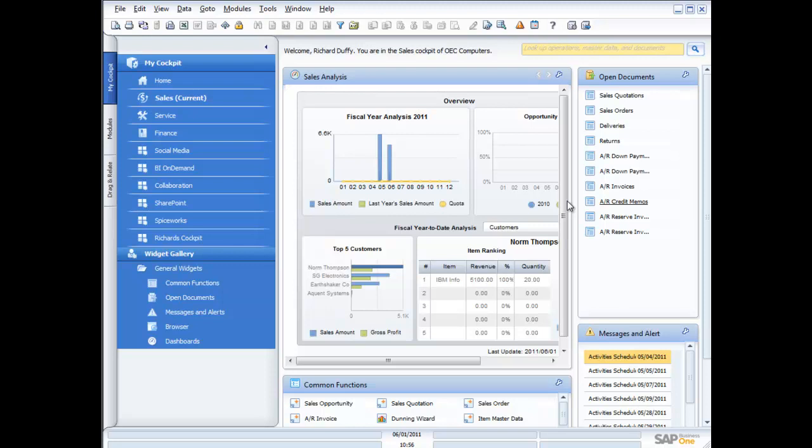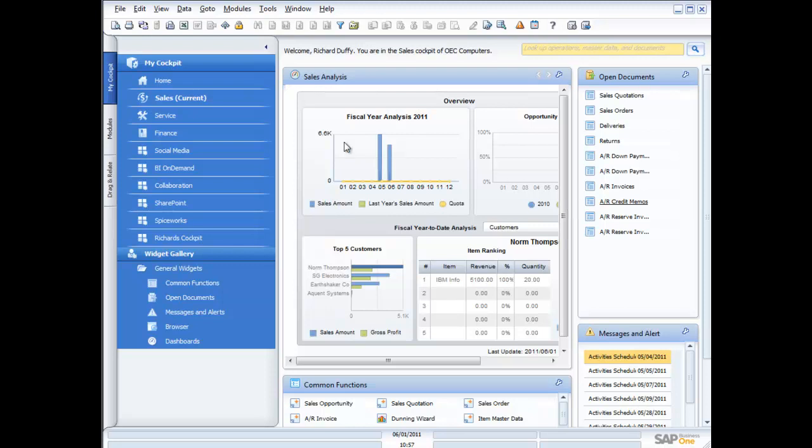I'm going to show you a couple of things. I'm going to show you some reporting that's built into SAP Business One, and then I'm going to also show you some web-based reporting that utilizes a cloud-based service called Business Intelligence On Demand, also a solution from SAP. And remember, with BI On Demand, what I'm going to show you is available to you absolutely free of charge, and you can trial this functionality right now even if you're not currently an SAP Business One user. Bear that in mind, but let's dive into the demonstration.